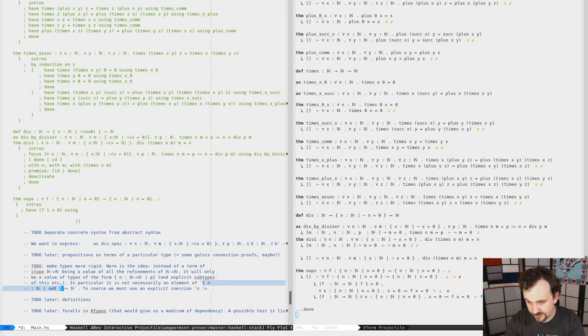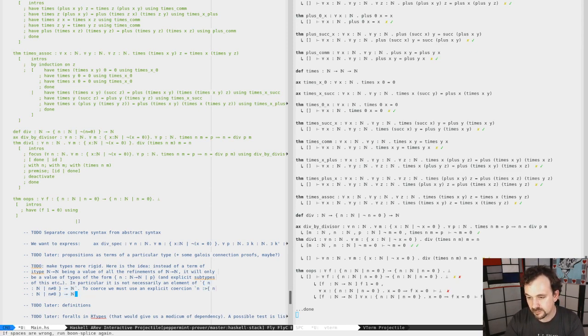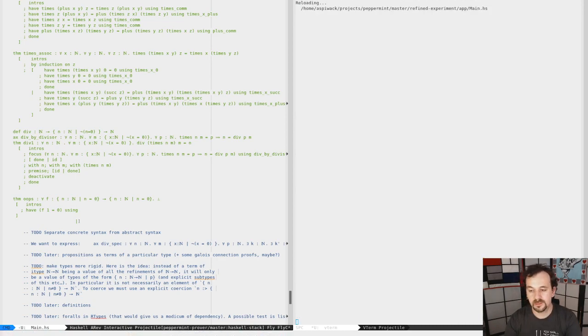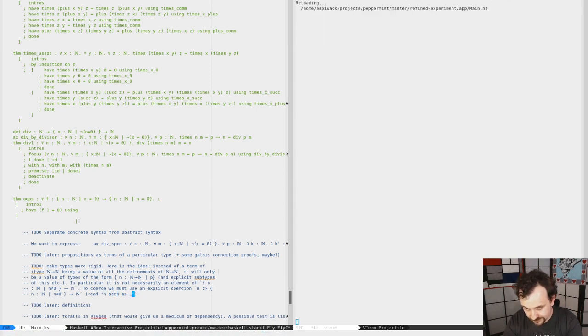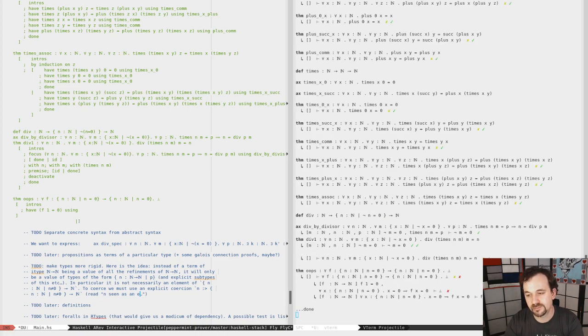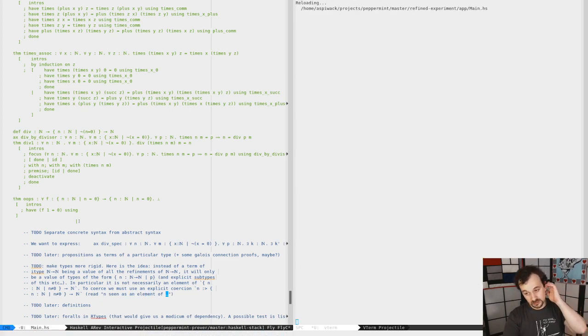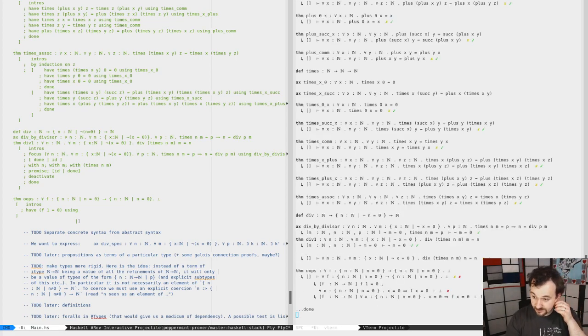Something like this: n seen as, etc., element of, and this generates a proof obligation. It's going to be more consistent. It also solves the quotient problem.